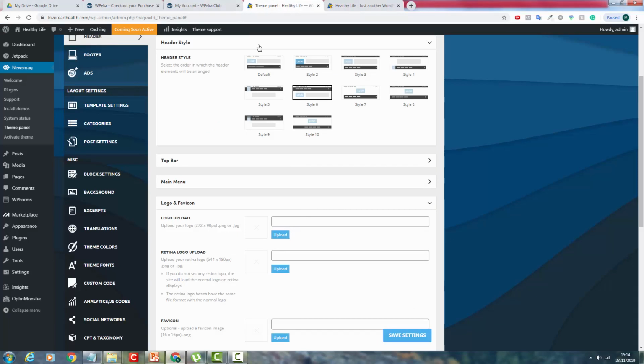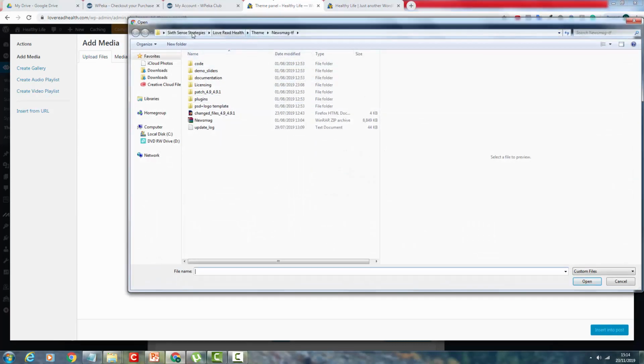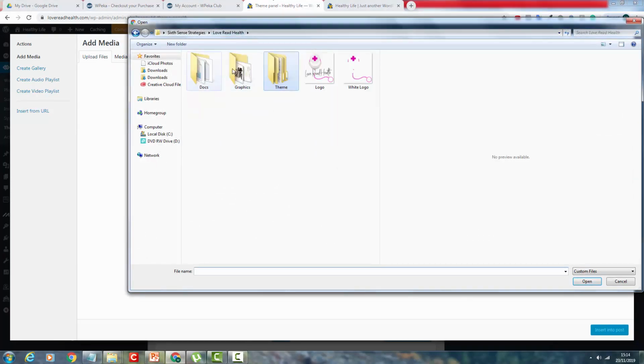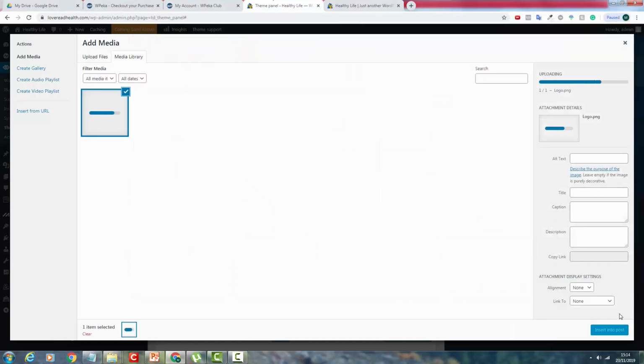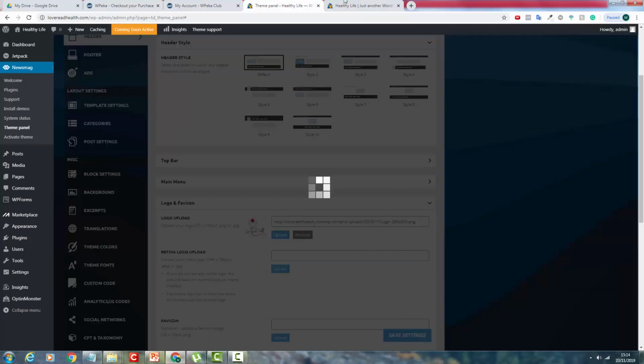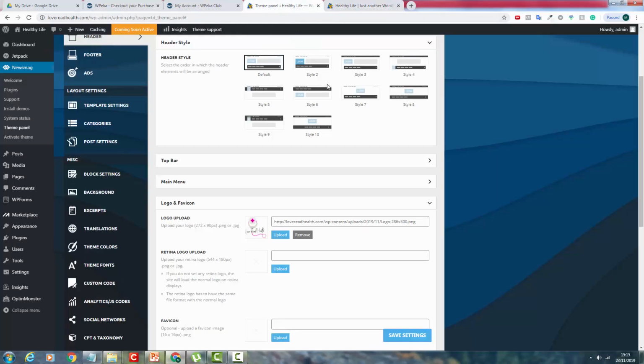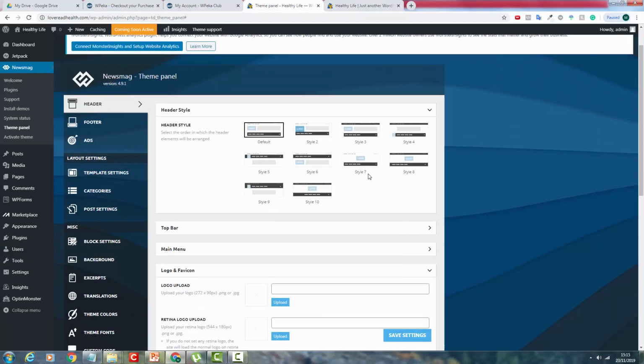So at this point, if we're using any of these styles, and like I said, I would use the default style more times, we'd come over here and let's just take a logo that I've got set up already for the site, and insert into post, and now we'll be able to see that. Boom, there's that logo, and that's another way to go about setting up your site. Now more recently, I like to use text logos, and when you use text logos, you can play about with the theme fonts over here, as I'll be showing you very shortly. Okay, but let's take these step by step.